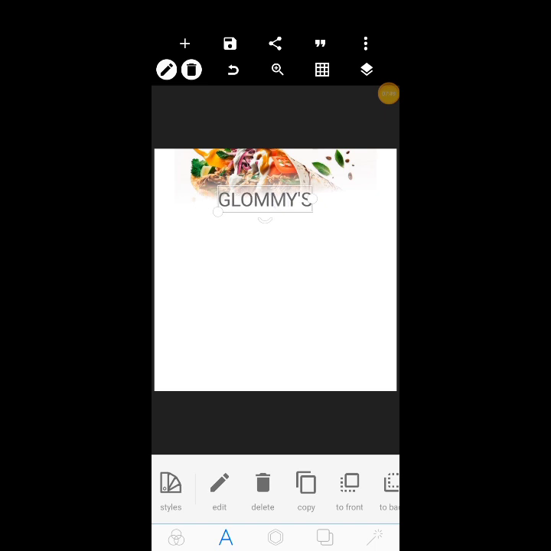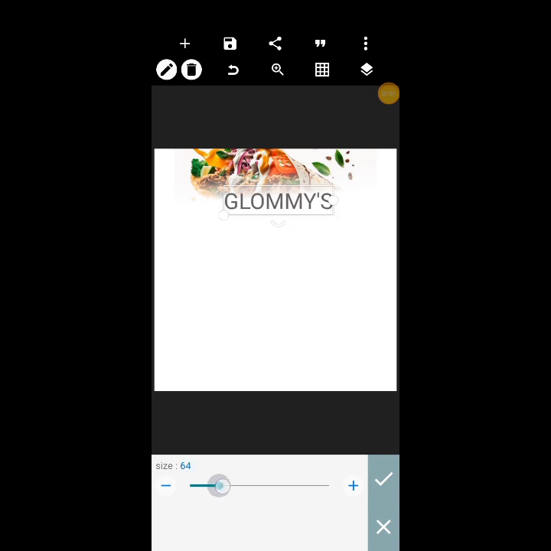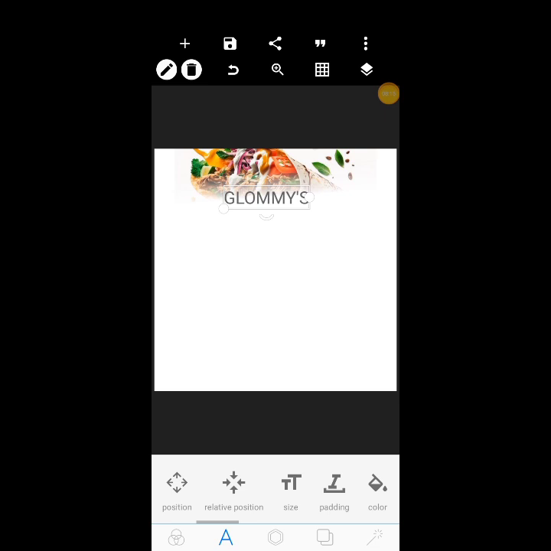So if you want to expand your text, you could just click on this white dot here, or you could actually just go straight to this double T sign here. So when you click on it, you could just either expand it, increase or decrease. So let's just say we use 58. Okay, or we could just bring it down to, let's say 50 for now.